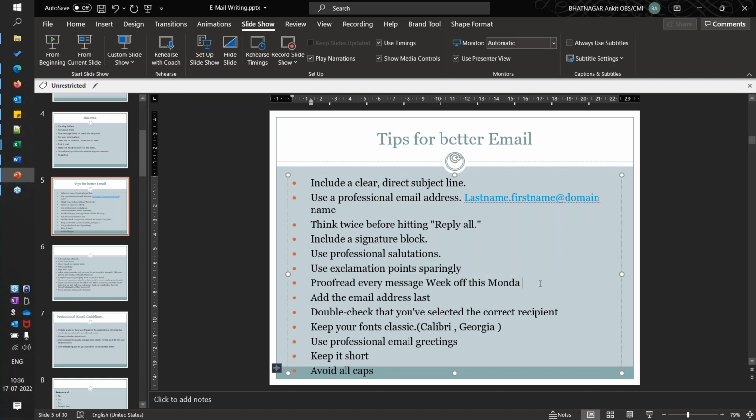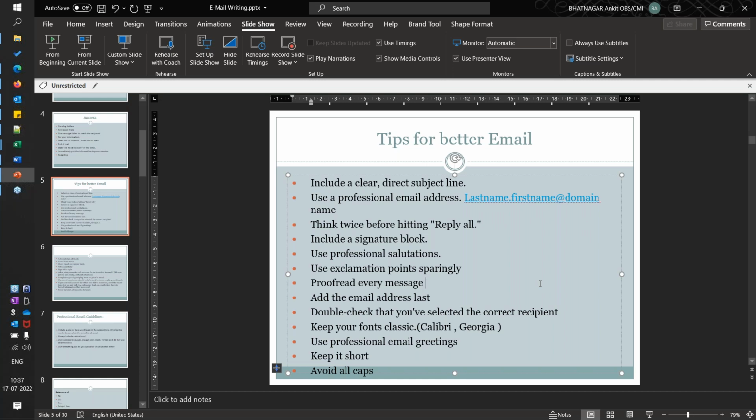Similarly, there could be endless problems while drafting a mail. Maybe a spelling mistake, maybe your meaning sounds very harsh on somebody, your tone is very aggressive, there are no punctuation marks, or there is information missing. There could be n number of errors, maybe grammatical errors, that can prevail here. So we need to proofread every message that you send. Before you hit the send button, you should always give it a check.